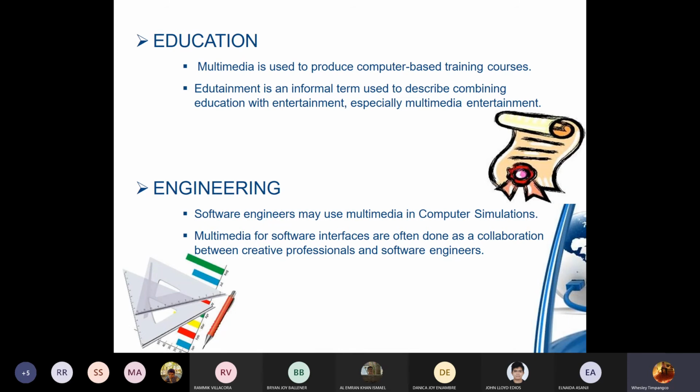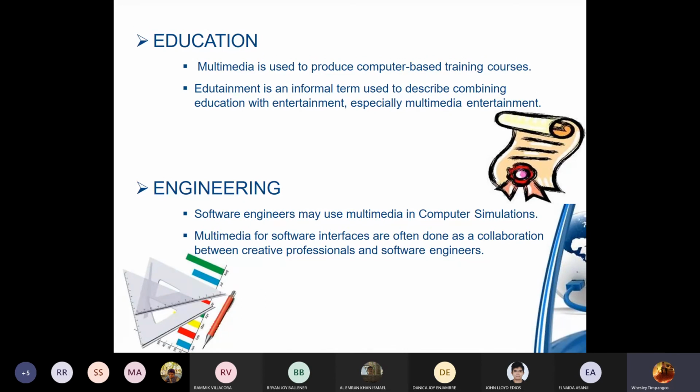Ang mangyayari doon is a company will do a posting: this is the type of logo that I want. And then all the artists on the platform that are interested will come up with their very own design. Sila gagawa ng mga design nila, and then ipopost sila, and then mamimili yung company kung ano yung pinakagusto niya. So it's like you're competing with all the other artists na meron doon. Mahirap siyang manalo. But then the prices din is actually medyo malaki din yung bayad pag nananalo.